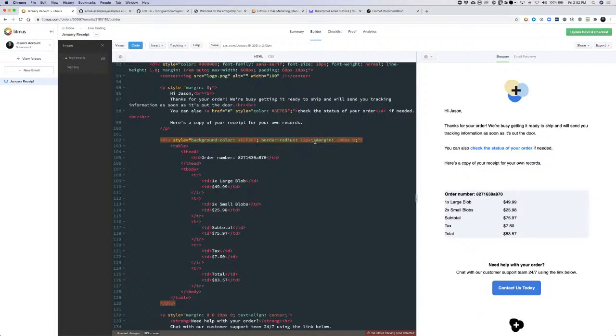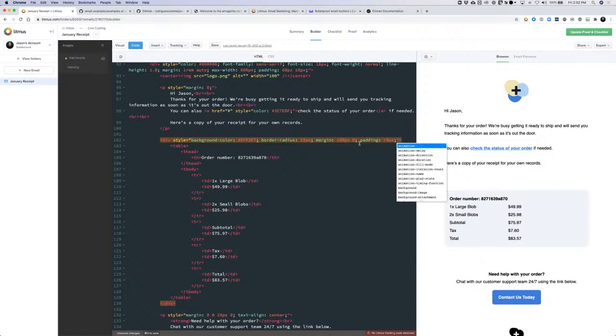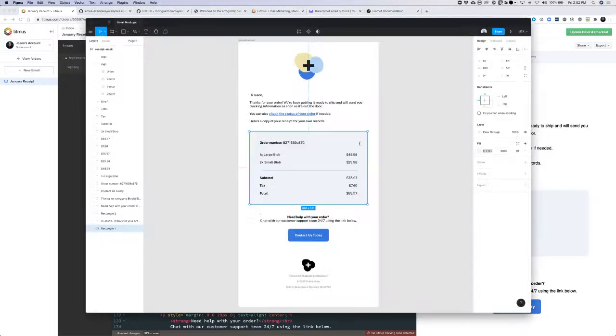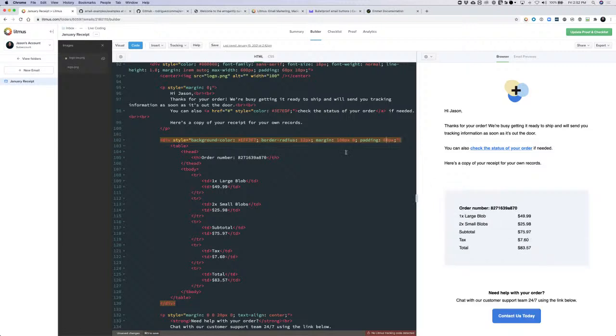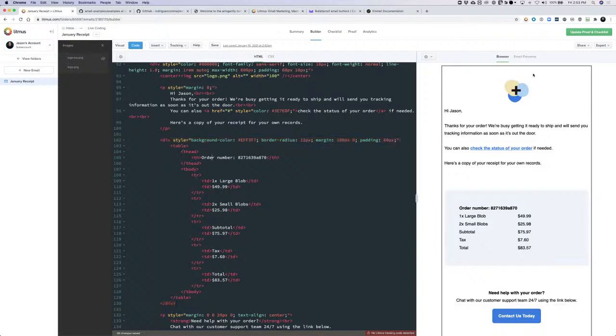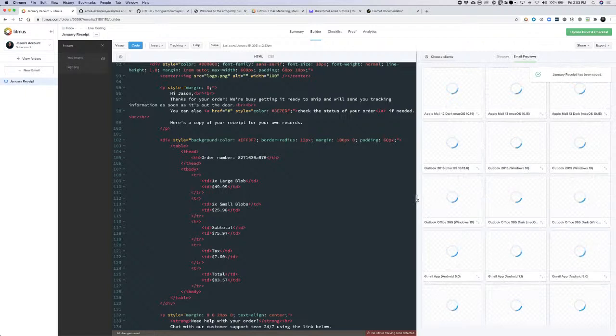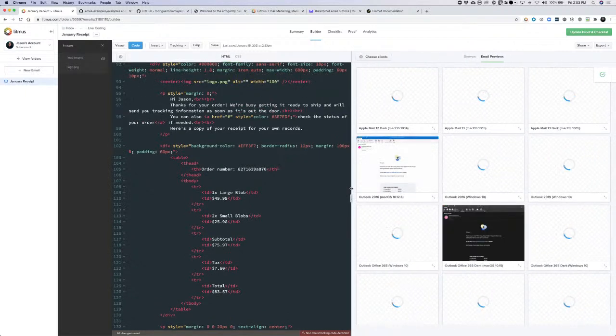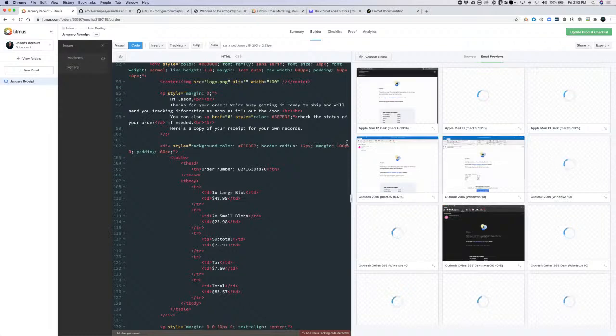And then we can add some padding to this div, which works pretty well across different email clients, to give that table a little bit of breathing room. So let's say like 20 pixels all around, see what that looks like. Maybe a little bit more. So that looks pretty good. That looks similar. It's close. Might add a little bit more actually. And then all that's left is styling this content inside of this table. I'm kind of curious what this looks like in our email previews. So hopefully with all of my streaming going on, it doesn't take too long.